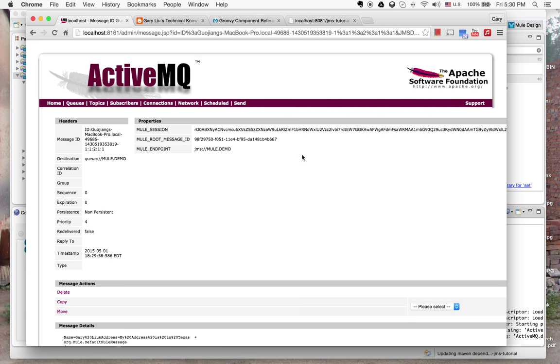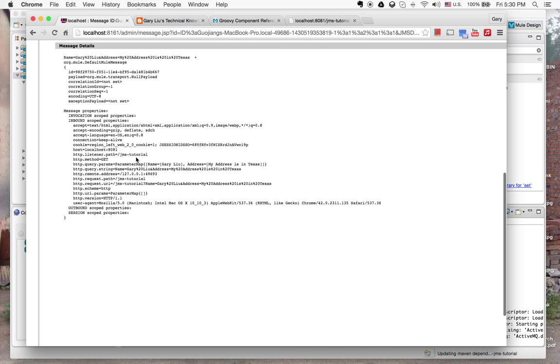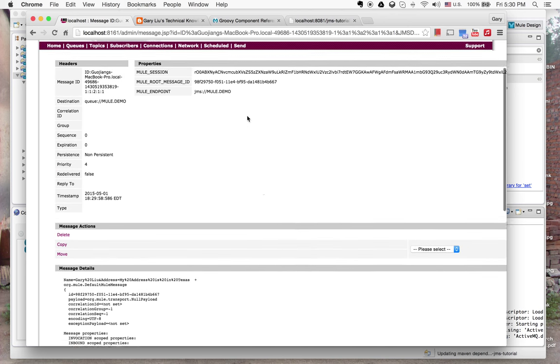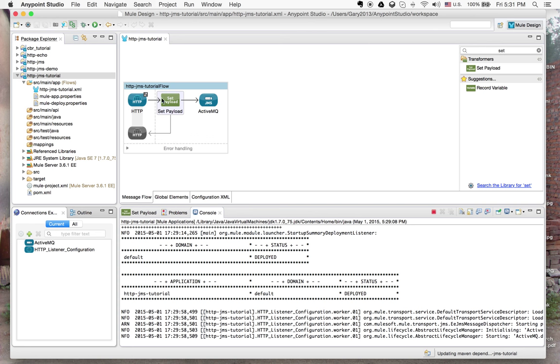And you know, there's a bunch of information. Maven Mule session. If you're interested, you can read this. It's very helpful. Anyway, what we are interested in here is that this is our ActiveMQ. So every time we did it through the web invocation, it goes through set payload to ActiveMQ, right? And I want to show you one more thing. I think this basic is it.